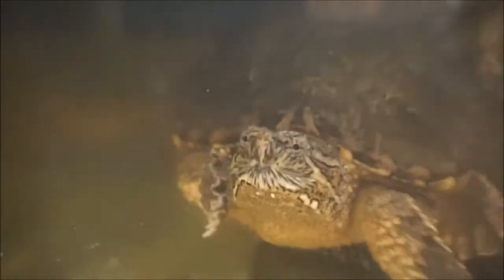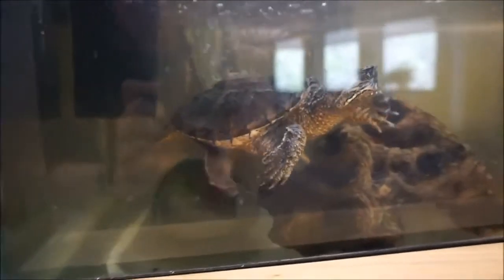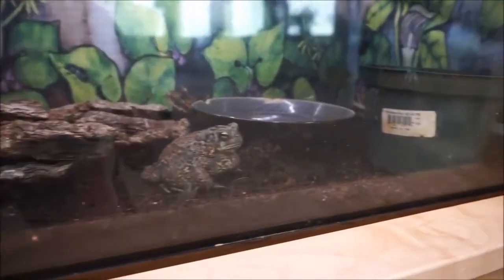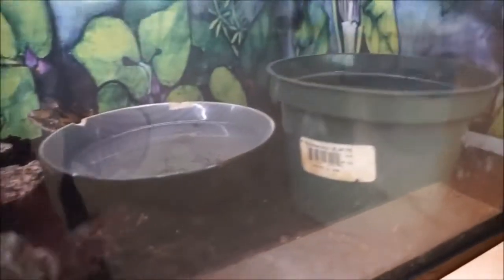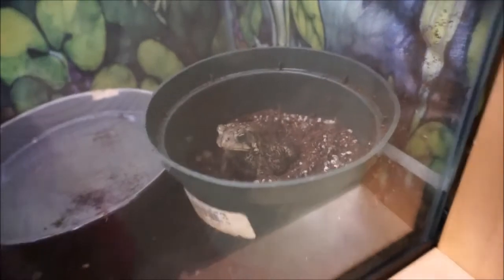We've got Scooter, the snapping turtle. Hi, Scooter. He's always coming to say hi. He's one that we're really happy we've been taking his weight — he's almost doubled in size in a matter of months. It's amazing what happens when baby turtles decide to get bigger. We've got our American toads, Shrek and Fiona. There's Fiona, living that toad life. And Shrek, as always, in his potted plant — though keep in mind the plant hasn't been there forever because somebody keeps digging through the soil.